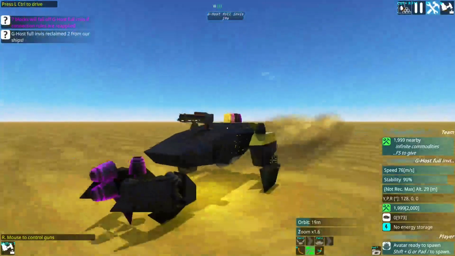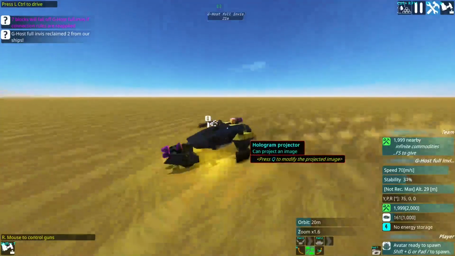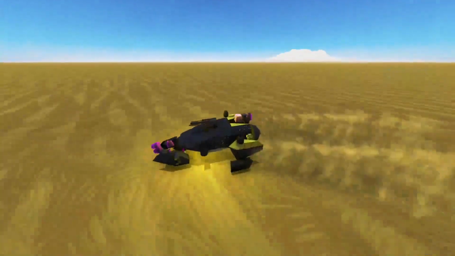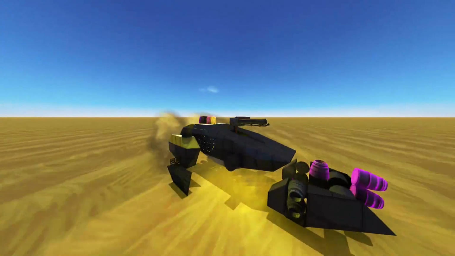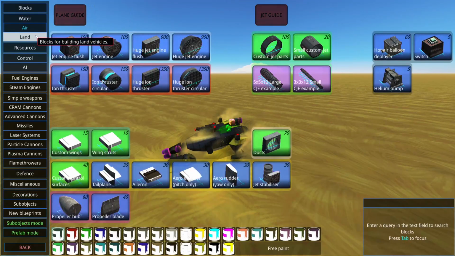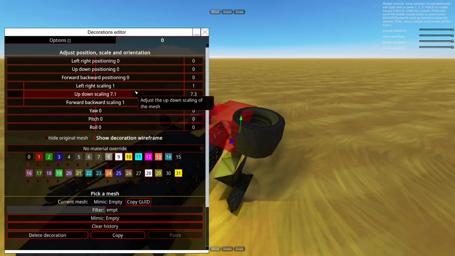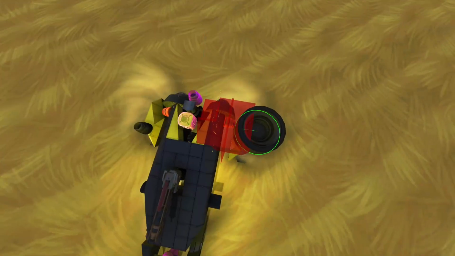Oh. Yeah, so this is how the craft looks without all its mimics. As you can see, there are no wheels because you can't mimic-hide wheels. So the wheels had to be animated. As you can see, you can't do anything about them.